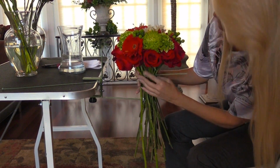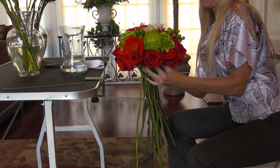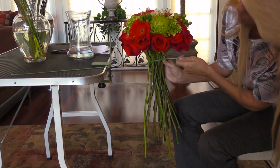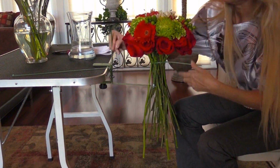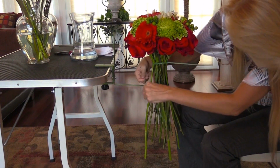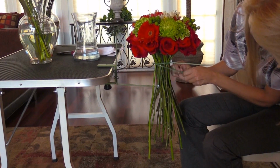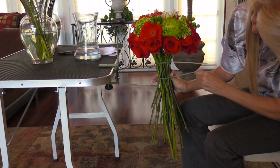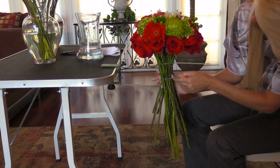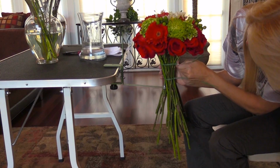Once I put this in, I'm gonna look around and everything looks pretty good. I'm pretty happy and don't need to adjust maybe this flower over here a little bit. Okay, so I'll go ahead and tighten it a little more. I'm gonna put a second stem tie on. About here. And I'll go ahead and tighten this since I like where my flowers are at. I like the height, I like the shape I'm getting. So I'll go ahead and do both of these just a little tighter.